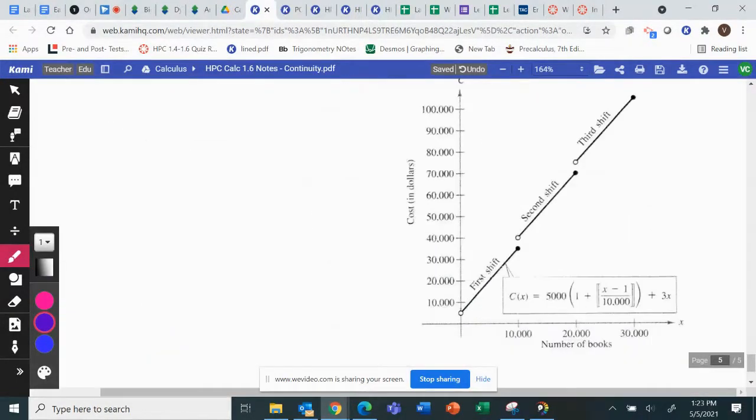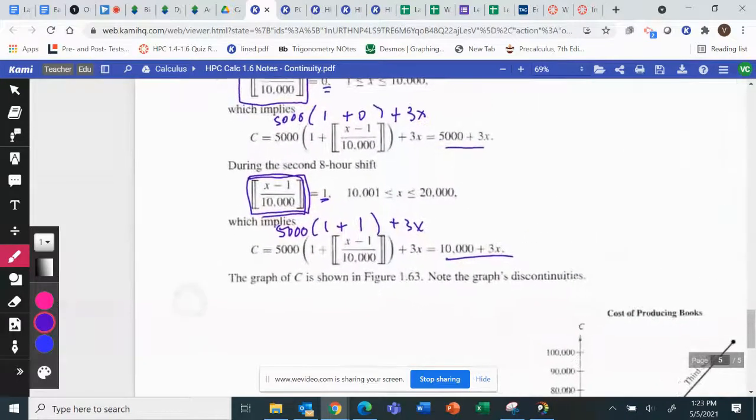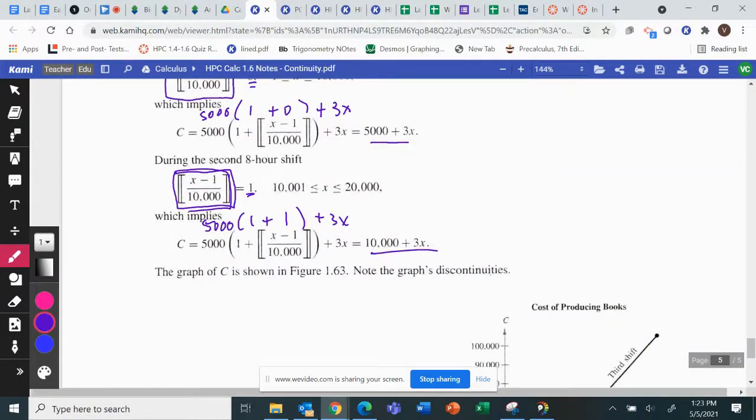Because the cost per book is varying depending on how many books they're doing, each of those little sections is a slanted line rather than a horizontal line, because it really matters how many books we produce. Does that make sense? Does anybody have any questions about this equation? You won't have to set it up yourself. I'm just going through how they graphed it.